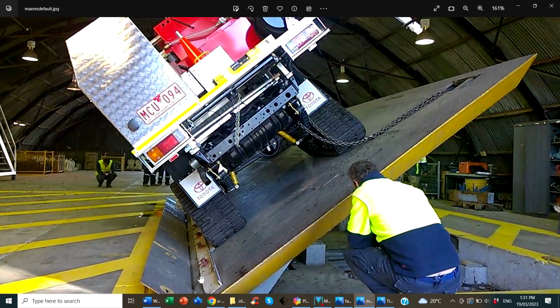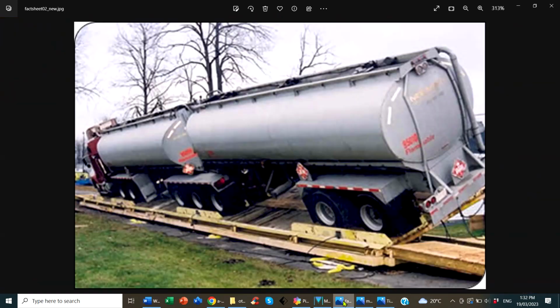I want to show you this. See this bit of angle along the tilt table. You'll find every tilt table has something like that, because long before the vehicle tips, it will slide. And the only way to stop it sliding is to have a buffer against which the tyres, or in this case the tracks, rest. You can use tilt tables for all sorts of things. Obviously a big combination here, and you'll notice that the wheels on each bogie are restrained laterally.